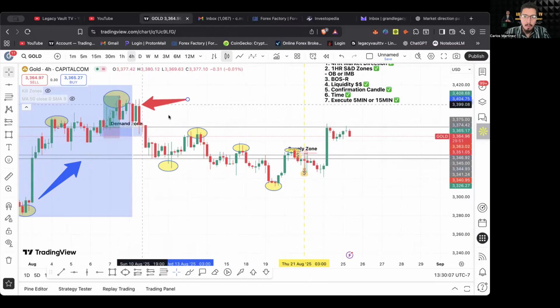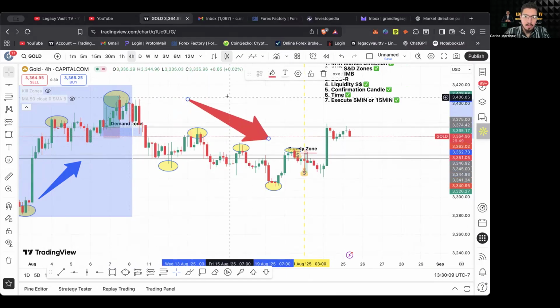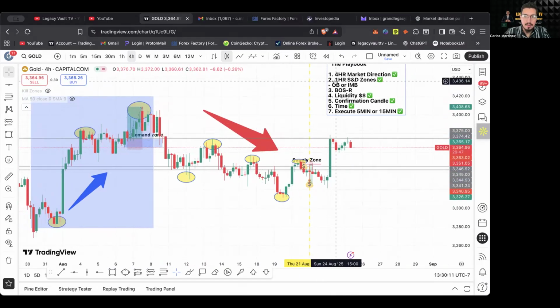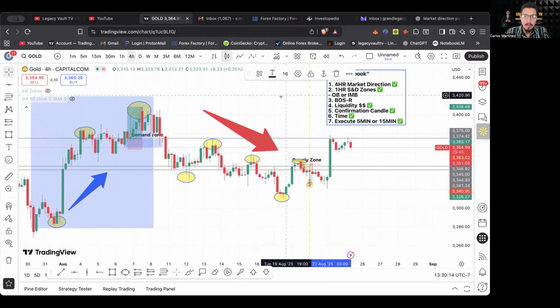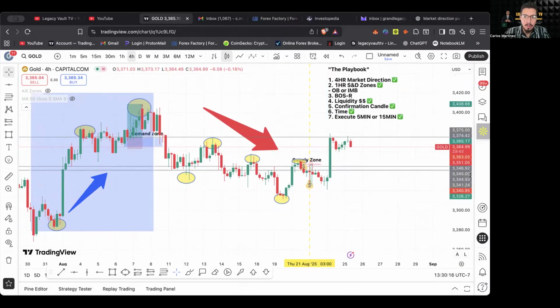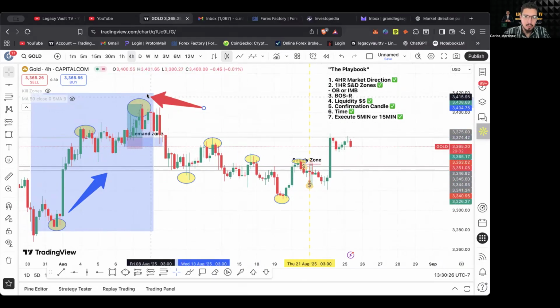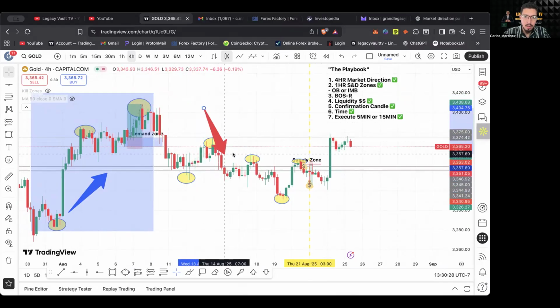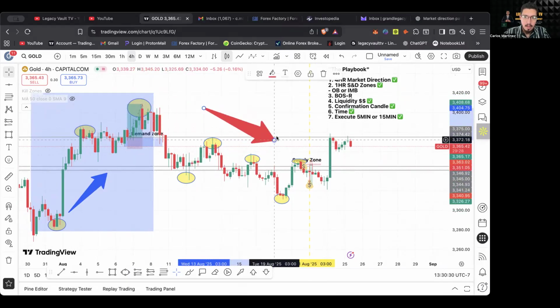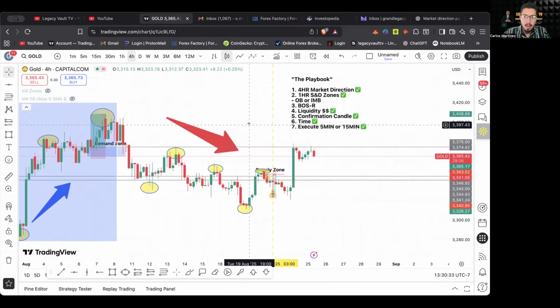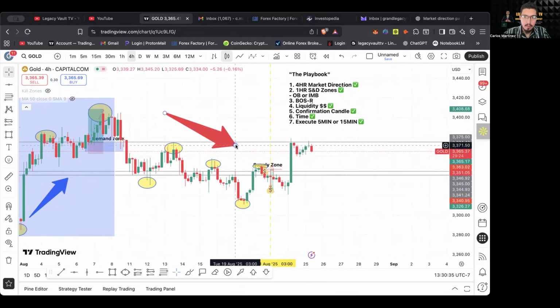Let's look at this section here, this downtrend. We know that the overall market is on a downtrend. When you see a downtrend, just like we covered in the first step, we look at the 4 hour market direction. Just a quick recap, okay? We're going over every single step so that we can finish off with the last step. We saw here the overall trend is a downtrend because we have lower highs, lower lows, lower highs, and lower lows. So once you figure out the market direction, you're looking for sells.